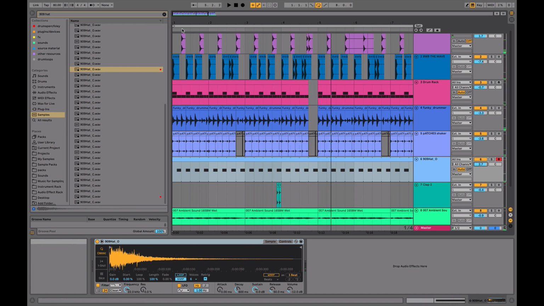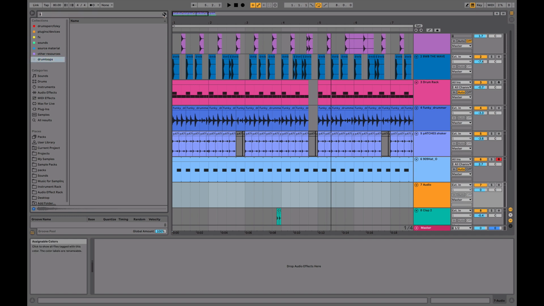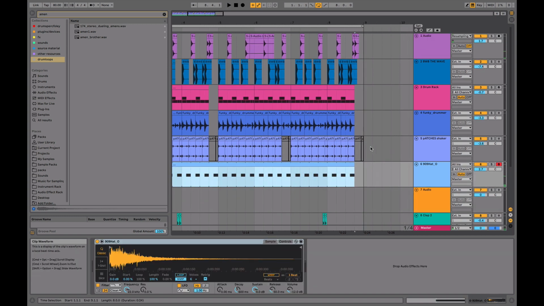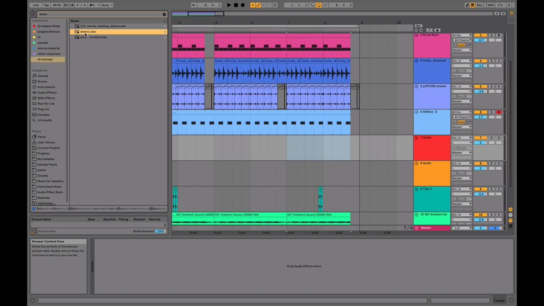And then, you know, you could add in an amen break from a jungle or drum and bass track. So you could do that in the last beat or something. So then like.